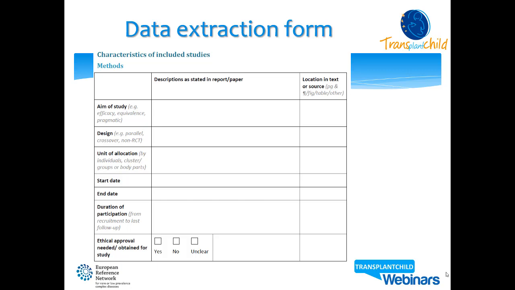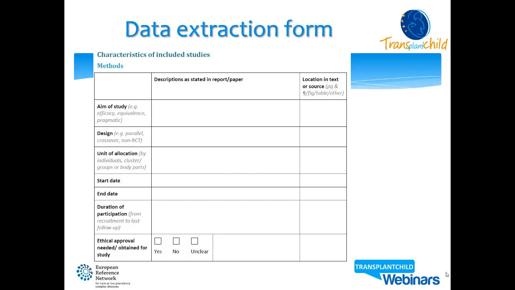Then the start date and end date. Some papers have a starting date and ending date of the recruitment or the registry or something like that. Usually you have the month and the year, so it is enough with that. If it's a randomized controlled trial, perhaps you have a day of starting recruiting and the end of the recruiting. So keep in mind here we are talking about the recruiting time or the length of the study, right? We have another field where you can put something about the follow-up.